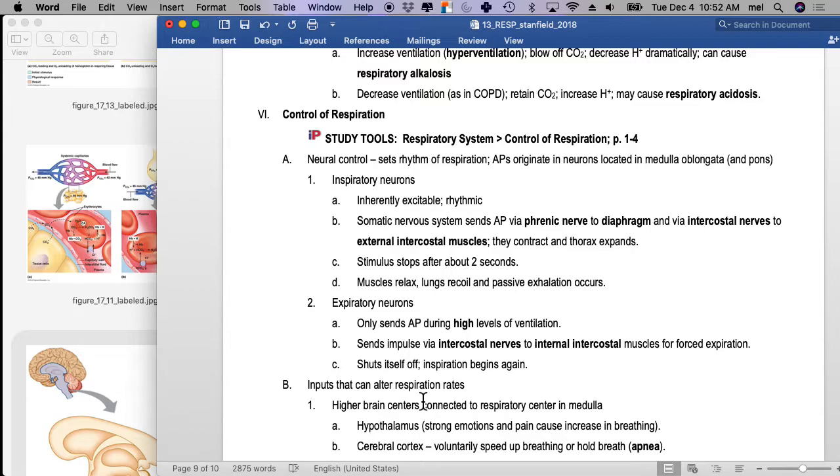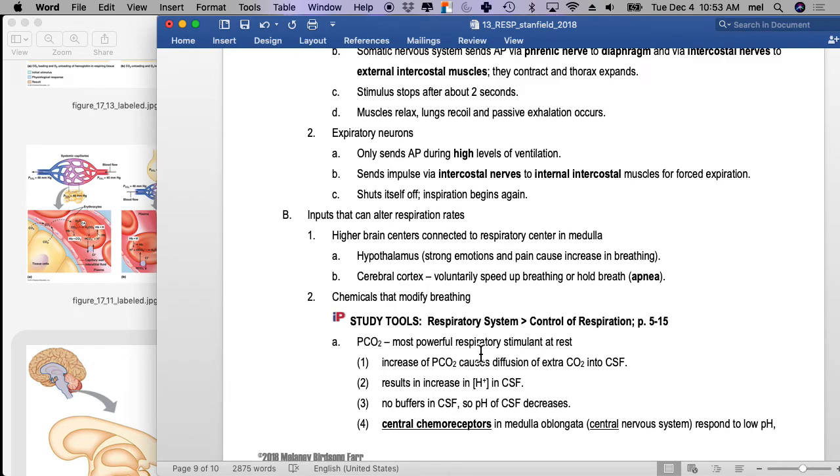The highest, arguably, is the cerebral cortex, right? That's our voluntary conscious portion. But also the hypothalamus and the limbic system, the emotional centers of the brain. What those can do is they can override the rhythmicity of the pons on the medulla oblongata, right? So I can say, I want to breathe differently with my cerebral cortex, right? Or I can cry my eyeballs out, get super upset, and those emotional centers will override what the pons and medulla oblongata are doing. Does that make sense? Okay. So we have those. Those are higher brain centers.